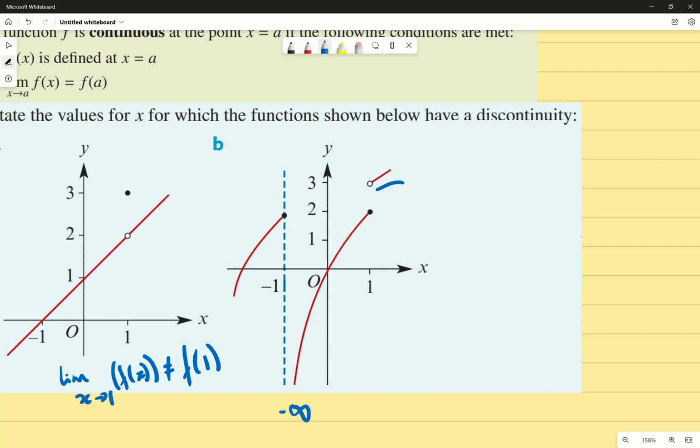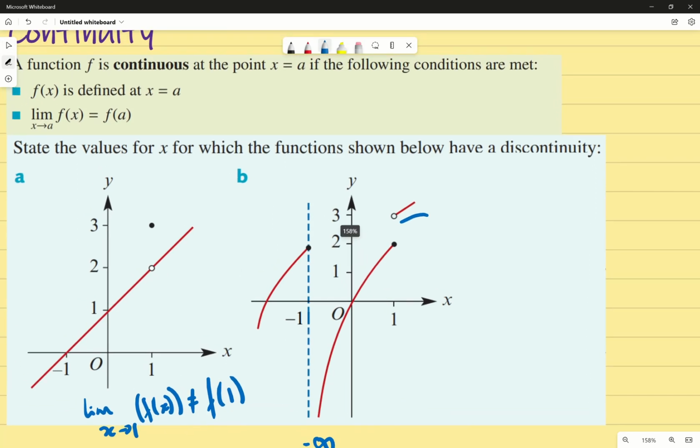Okay? So, identifying discontinuities, you have to use specific terminology and relate it back to these two rules. It's highly likely that you'll see a question, perhaps in the multiple choice, that'll say, this graph is discontinuous, or it has a discontinuity at, and then you have to choose x equals 3 because blah, blah, blah. So understanding why something is discontinuous is important.